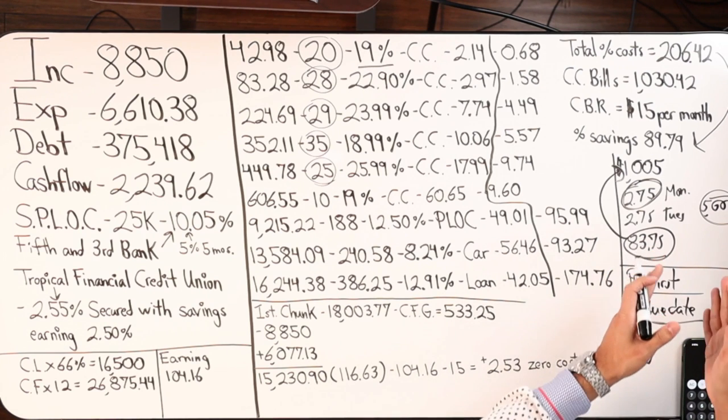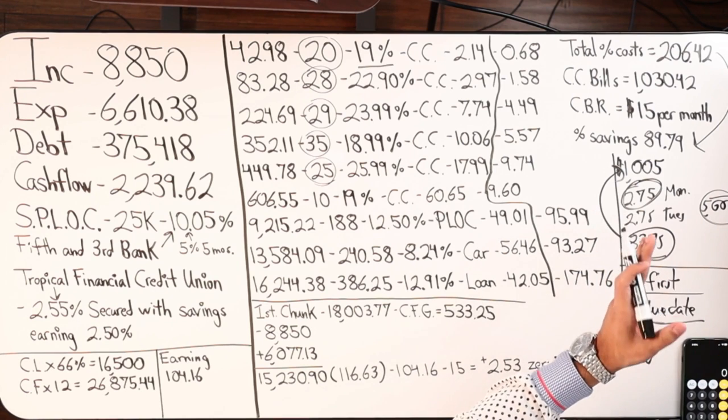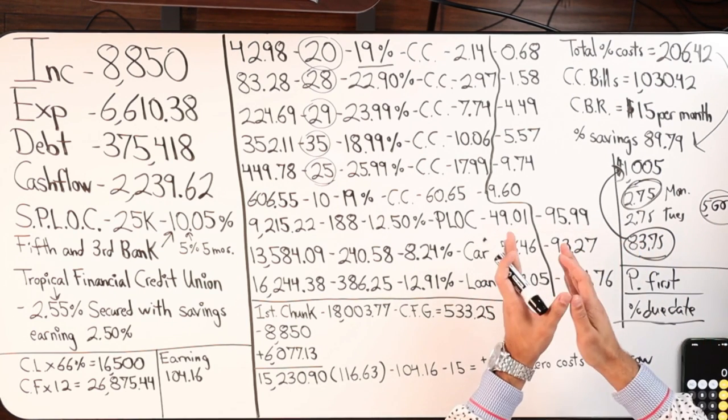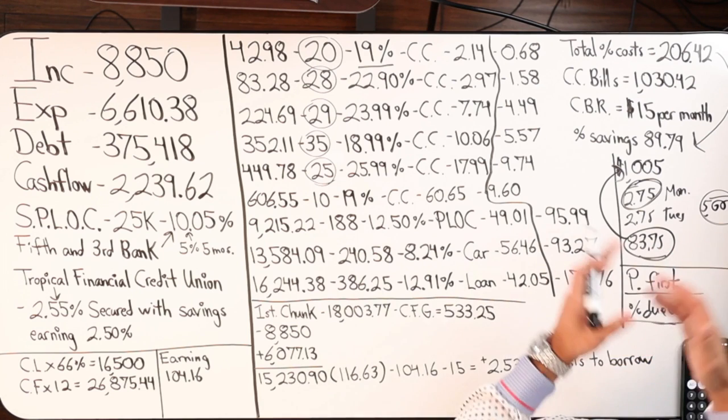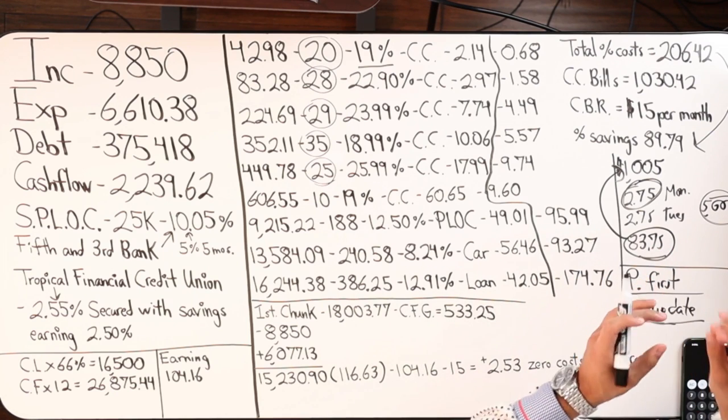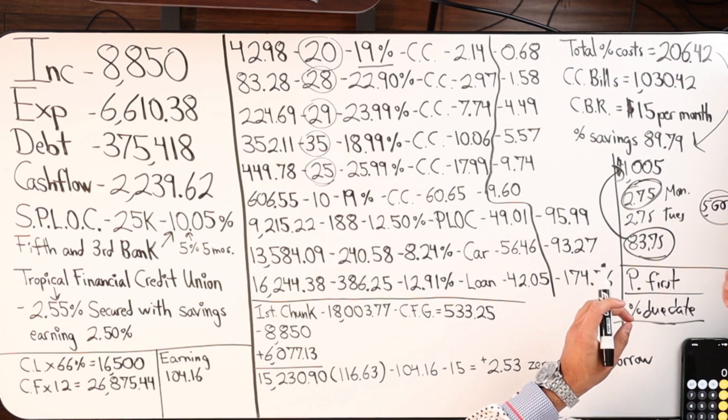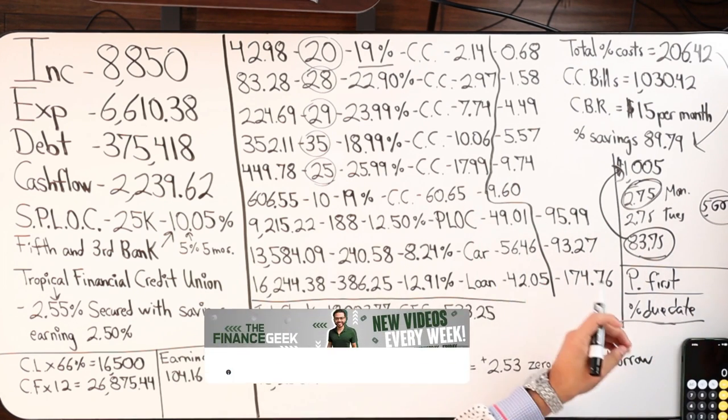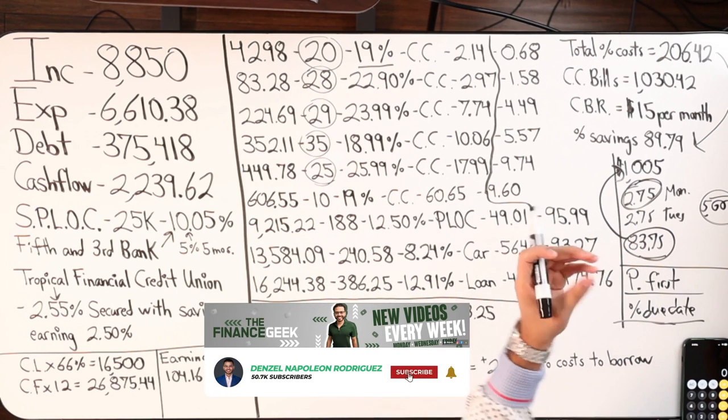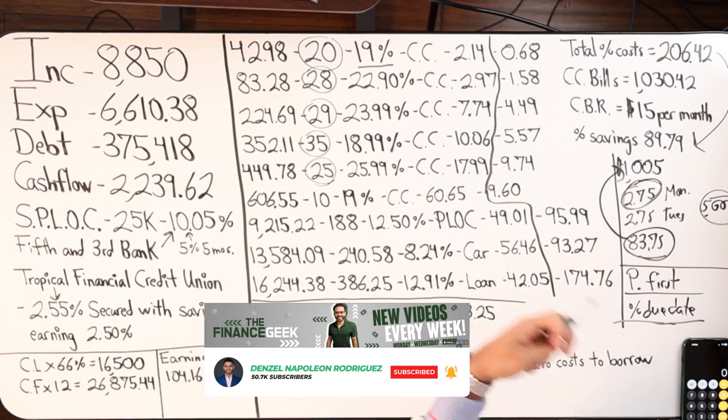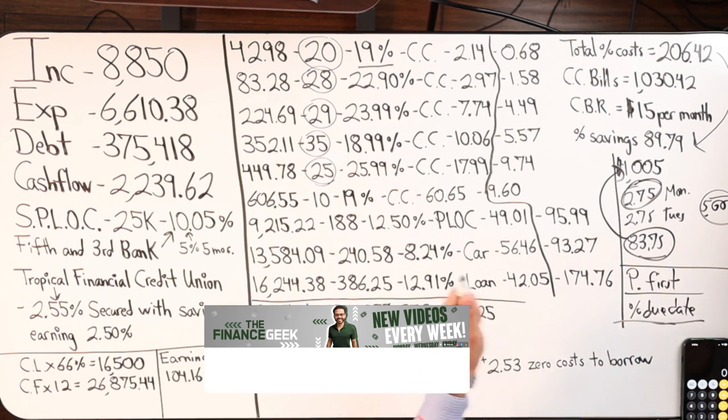And that's what velocity banking is all about. If you can get that through your brain, from one ear to the other, you're able to comprehend that, this is a game changer, not only for eliminating debt, but also how you borrow in the future, and how you lend, and how you evaluate opportunities. You're always going to be looking at costs. And if I can manipulate that cost and pay nearly nothing, I'm reducing my costs and increasing my rate of return when I borrow to leverage. Phenomenal stuff here.